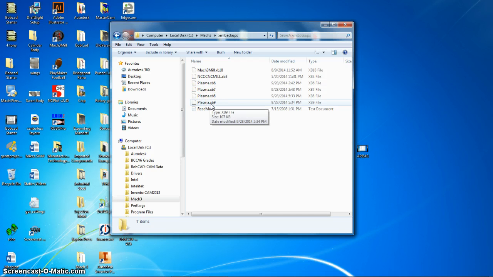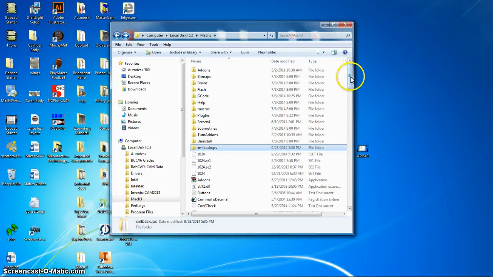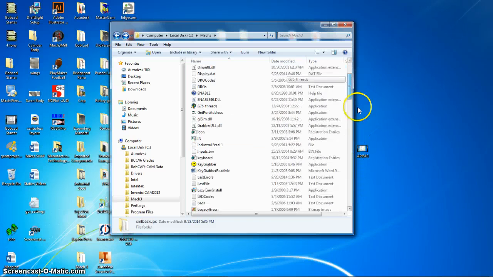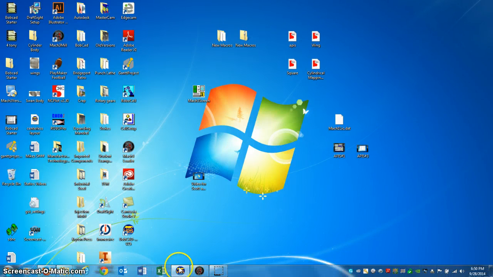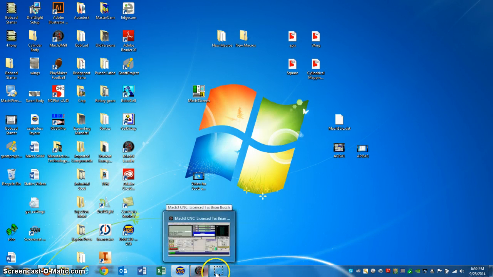Like on that flash drive I gave you, if you just make a folder called backups and put the macros I sent you and the latest version of the Plasma XML, whatever is in there, then at least if anything ever happens, we'll have those backups to dump back in the machine. So we can do a lot of different things yet with this. I think we're only kind of scratching the surface.